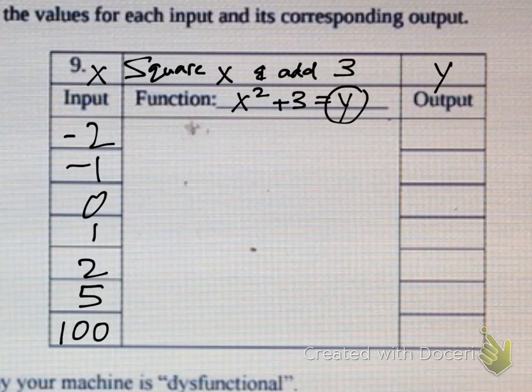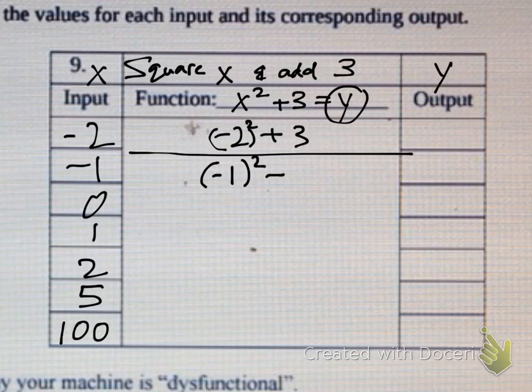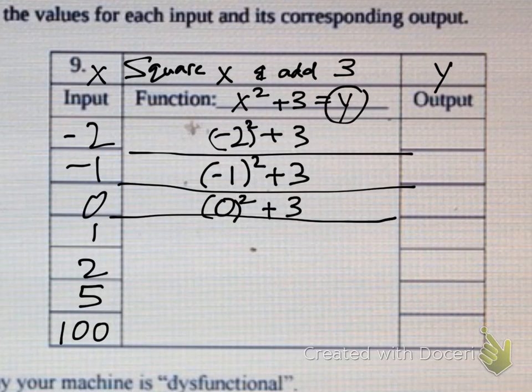And then you just input your x's into the function. And then you solve it. You can type it in the calculator. Pretty easy. So we're inputting these inputs, and then we haven't done any math to figure out the answers. But we sure can in just a second. And I'm going to stop there and do some math now.